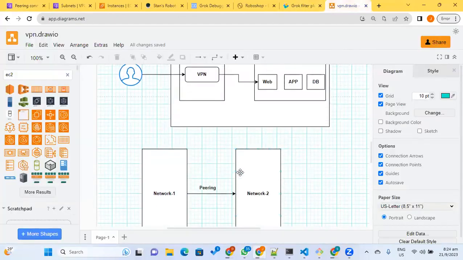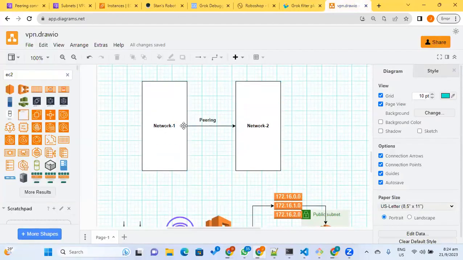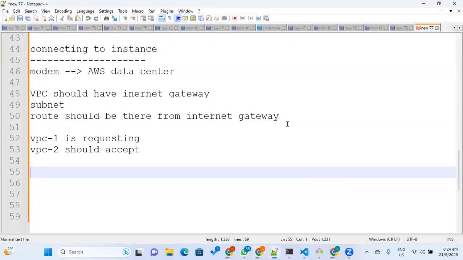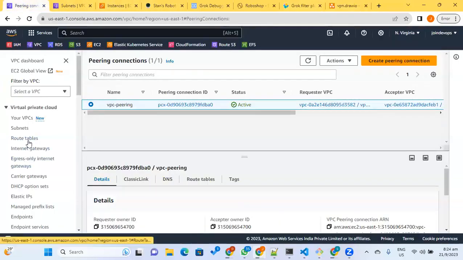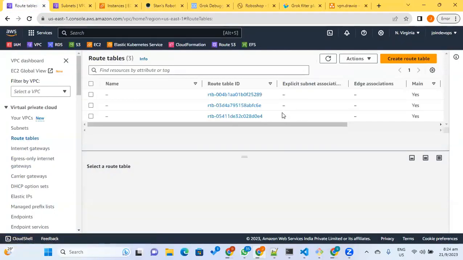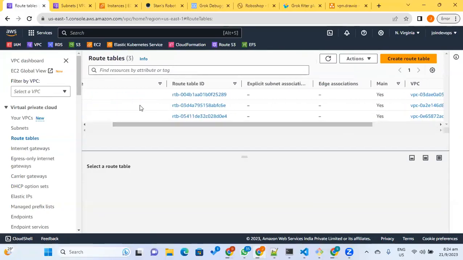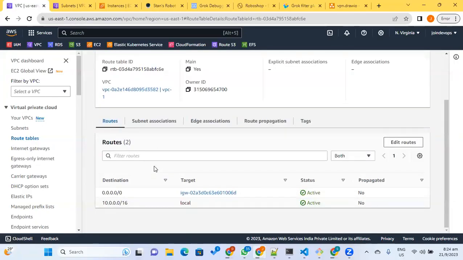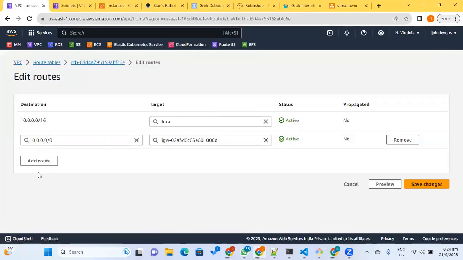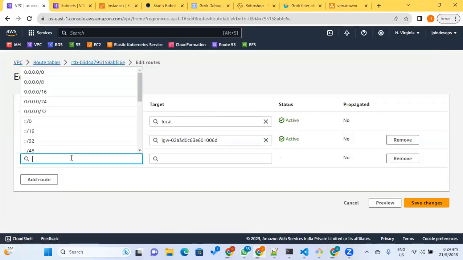Okay, but you should have the route also. Just creating a peering connection is not enough. You should have the route also. How can we have the route? Inside route tables, in the VPC1 route table, edit routes, add route.